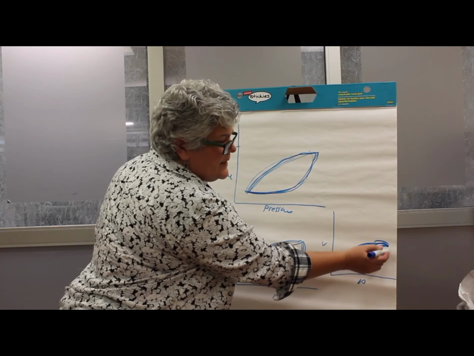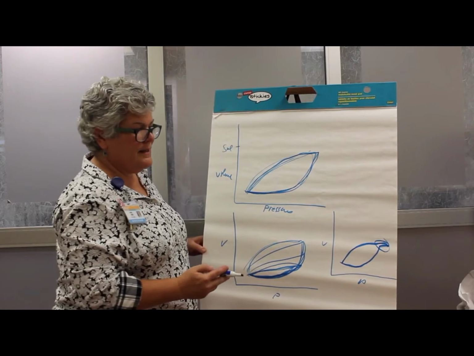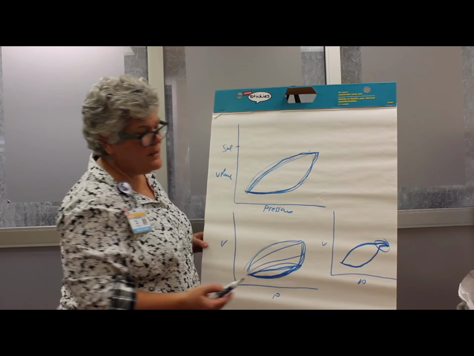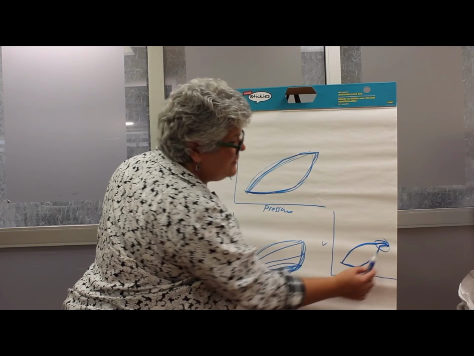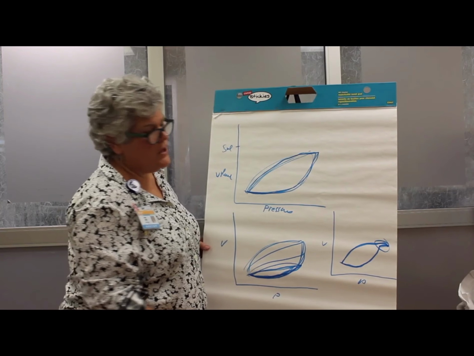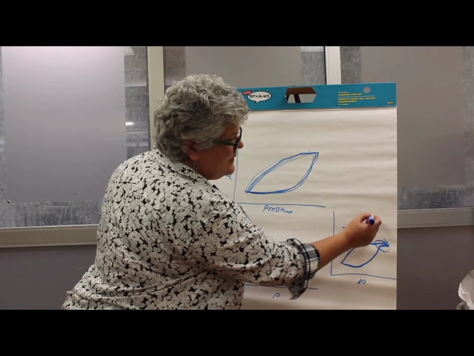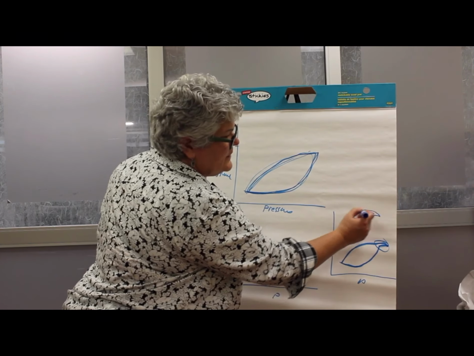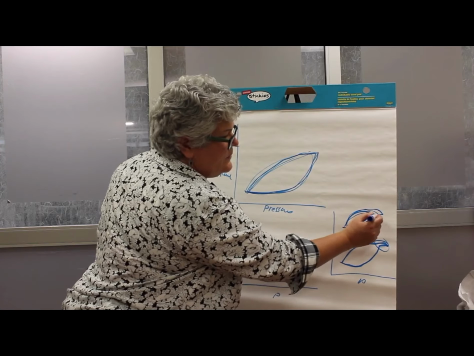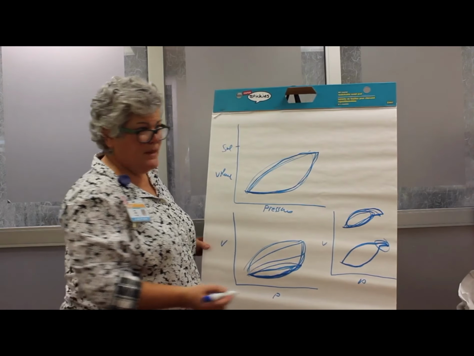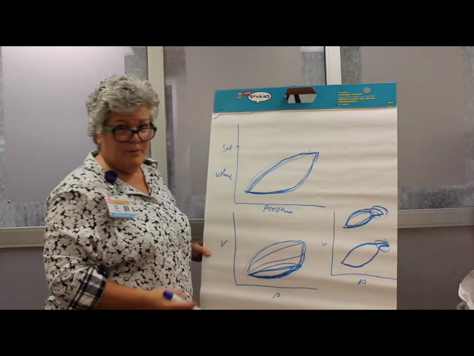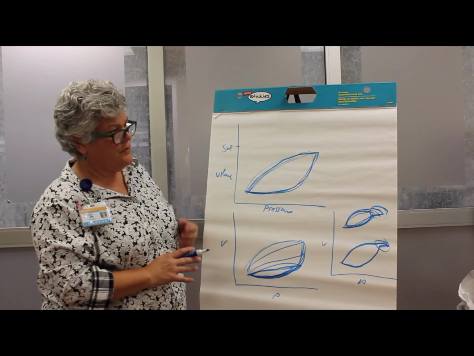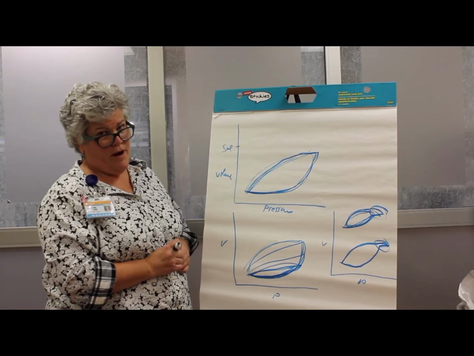So this area right here, this bird beak, is telling you that you're using too much pressure. You're causing barotrauma because you're giving more pressure with no increase in volume. So if you start seeing these loops that are nice and round, we've given surfactant, all of a sudden they start getting this bird beak. You can tell us, hey, I think you're overextending the baby. You got a bird beak. And then we'll be able to adjust our ventilator. So that's just kind of a way to troubleshoot what's going on with your baby based on the graphics.